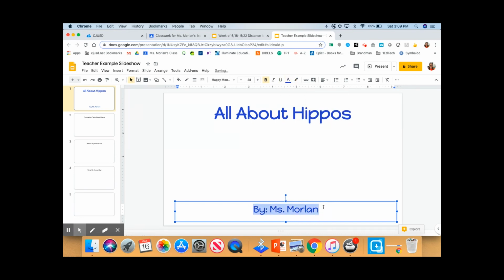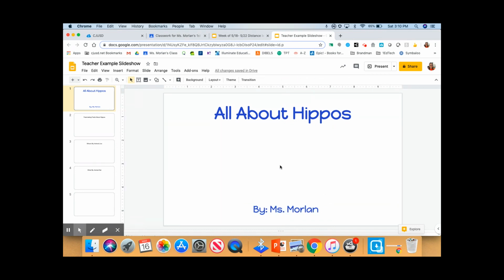There. Okay, that looks good. Okay, now the next thing you can do is add a picture to your title page. So I'm going to go over here and see where it says, there's a picture, a black box, kind of a gray box, and it has white triangles in it. It kind of looks like a picture of a mountain to me. And if I hover over it, it says Insert Image.